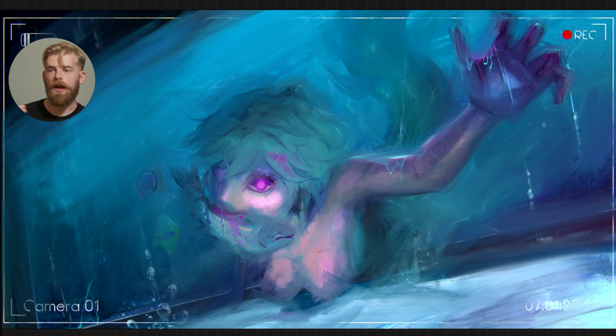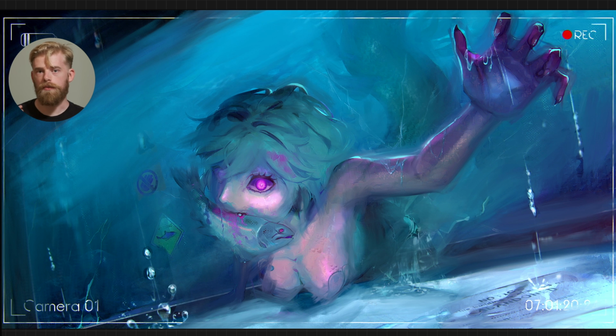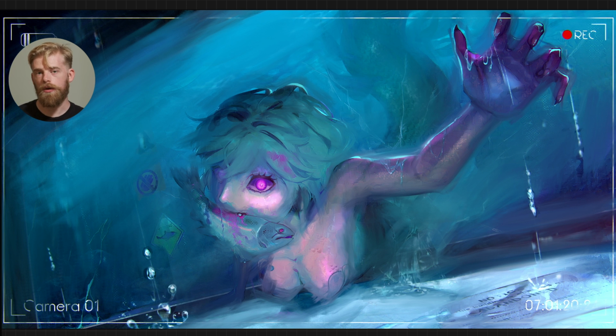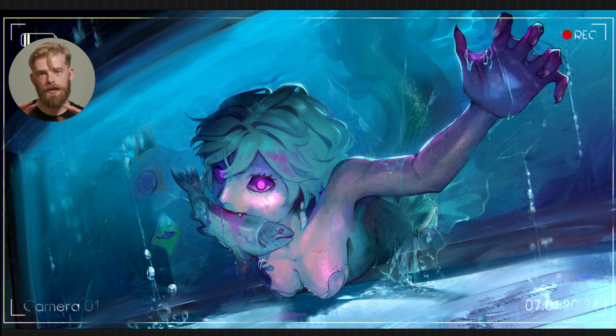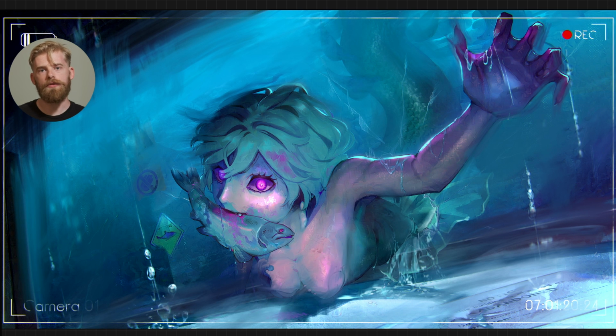But then if we now go and selectively choose which areas we want to be sharp, then we can pull those out. And I'm just doing this by erasing the work that I've done on top of this. There's many techniques that you could do. You could start with everything being soft and choppy and then refine your painting as you go. Or you could start it like Nagi did and have everything in focus, and then intentionally soften the areas of the painting that you don't want to compete for attention.